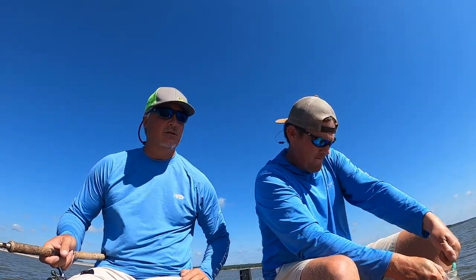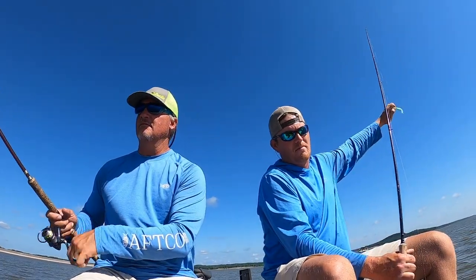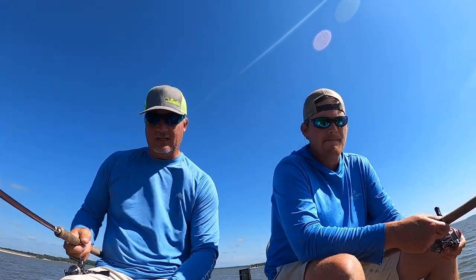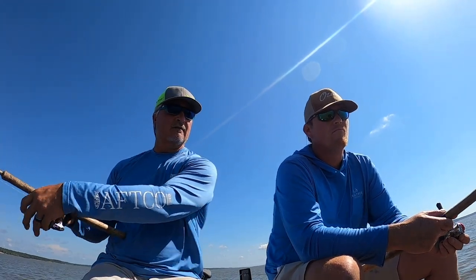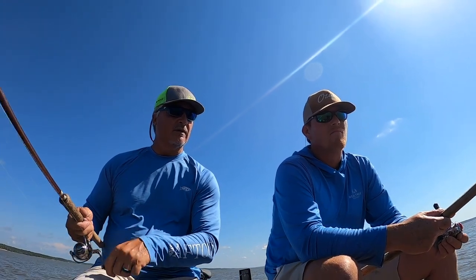We're now in Jojo's Vexus — a 2022 VX20, beautiful boat. It's very wide. The first thing that comes to mind is that the edges aren't as high as the Bass Cat, and when running, the nose seems to run down which makes it feel really secure. It doesn't seem to have as much toe-walk either.